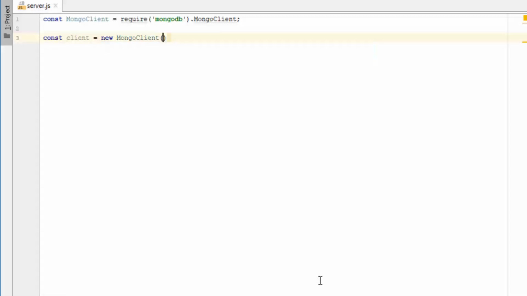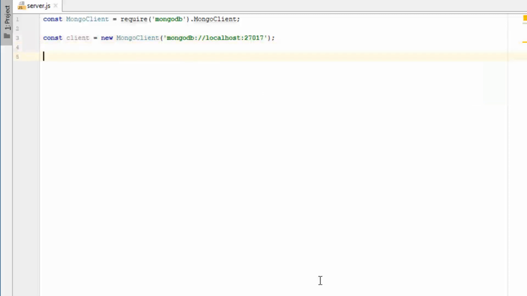And then we need to put in the URL of our database. If you've not set it as something else, then the default is mongodb://localhost:27017. And assuming you haven't changed it, that should work just fine.